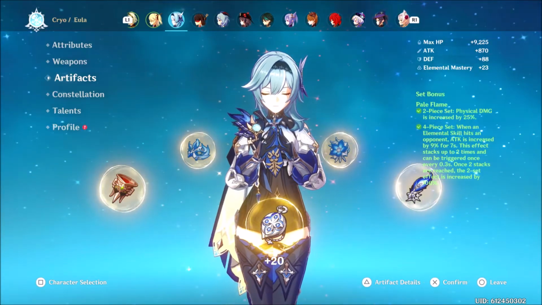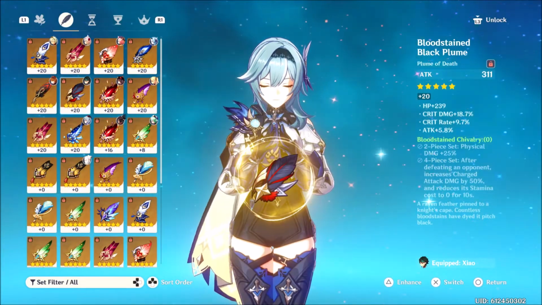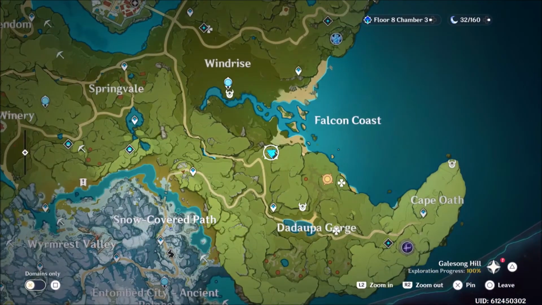You can get the 4-piece Pale Flame. On the other hand, if you want to, you can mix it with Bloodstained Chivalry and get a 2-set of each. Okay, those are going to be your best free-to-play options for that.